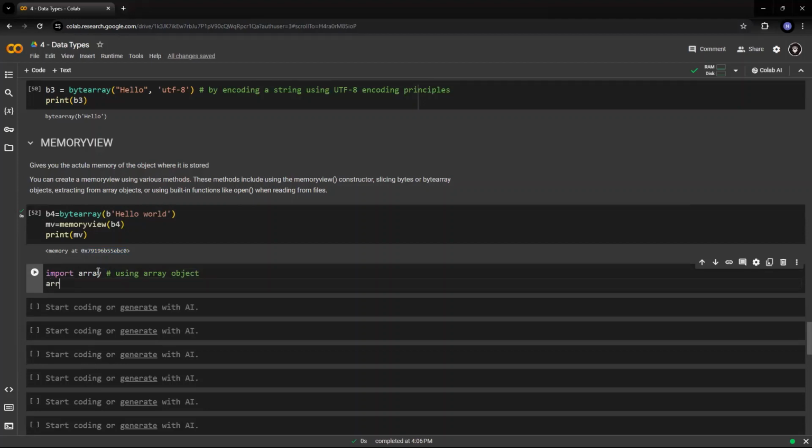I'll say array equals to array dot array. You do not need to worry about this as of now. I'm just showing you this type of data so that you are aware.